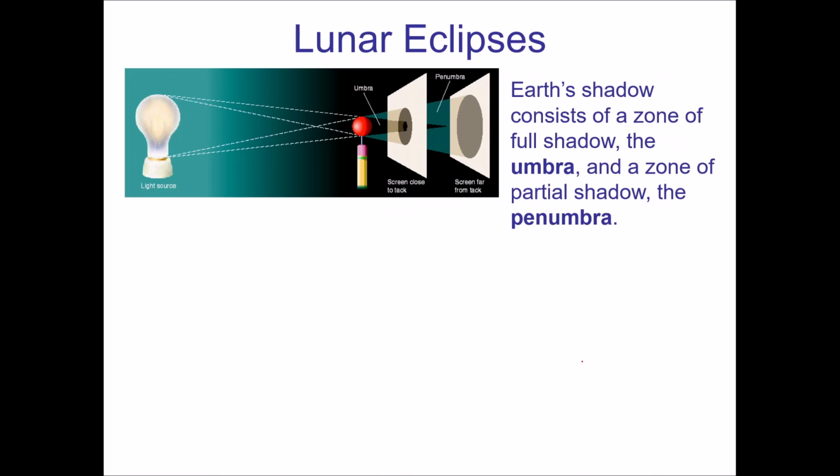Now, the penumbra is a partial shadow. It's also cone-shaped, but it's a diverging cone. It opens up, and if you place yourself in the penumbra and you attempt to look at the light bulb, the red ball only partially blocks the light source, so we call it a partial shadow. Now, when you typically witness shadows on the Earth, you're almost always observing umbral shadows, umbras. Penumbras are very difficult to see because for the distance that the sun is from the earth and at the distance that things are from where they cast their shadows, penumbras end up being super thin boundaries that are almost impossible to see.